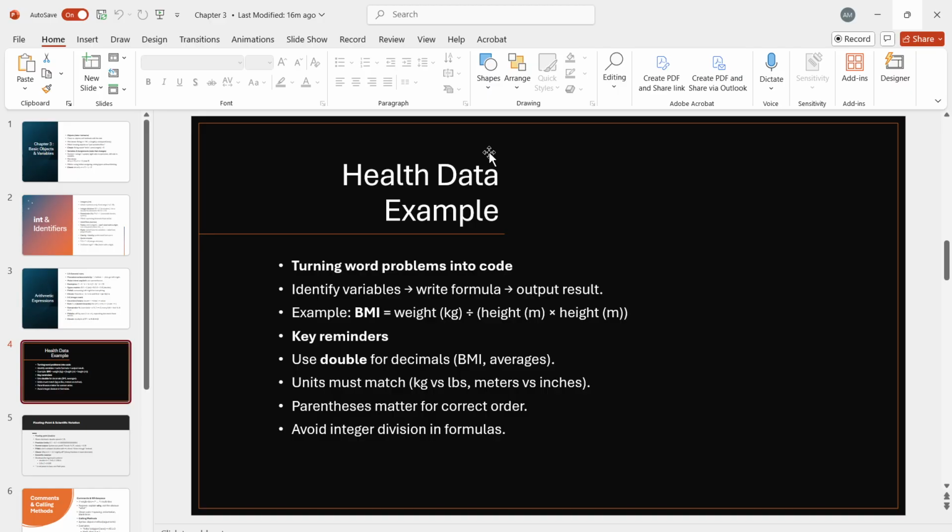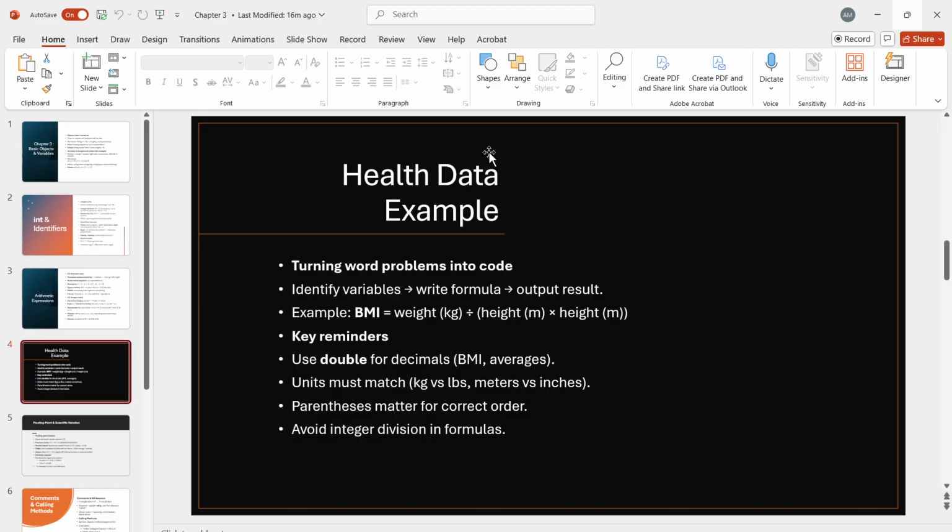Suddenly your BMI is an integer, which is basically useless. If you're calculating something like BMI, think about whether the variable should be an int or a double. It should be double because BMI isn't a whole number, it usually has decimals.